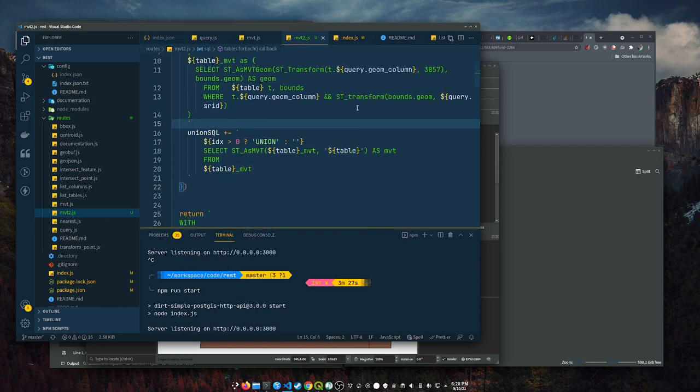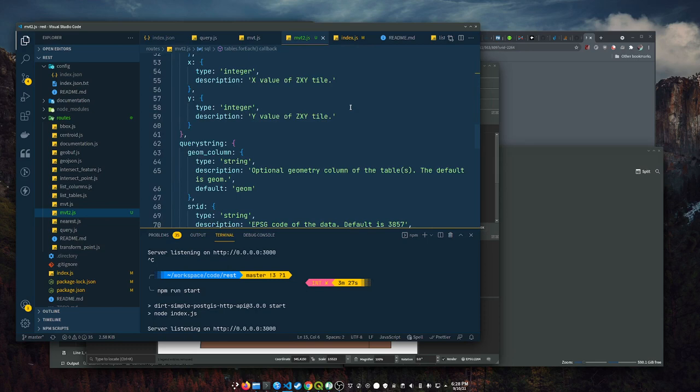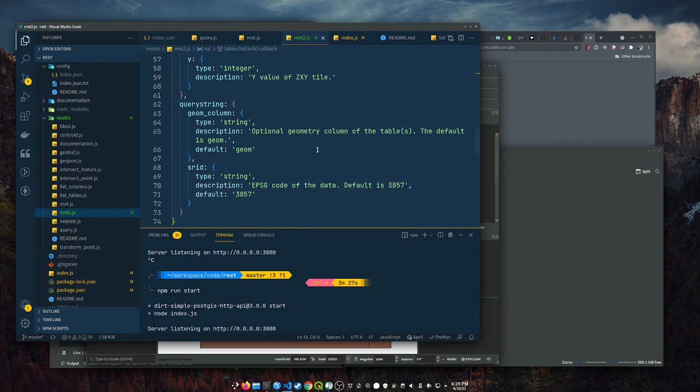This little test thing all it really takes is a geometry column, one of them. So I'm assuming every single table you have will have the geometry column with the same name, which I can't say is the case in my database. And a shred of what your data is in natively, so it can transform that to do the tile overlay. And again, I'm only passing in one, so I'd have to assume everything in your database is also in the same projection, which in my database is not the case. So I don't quite know.